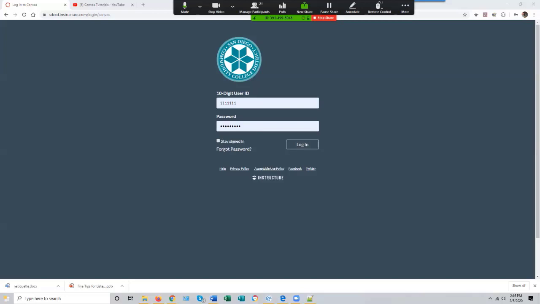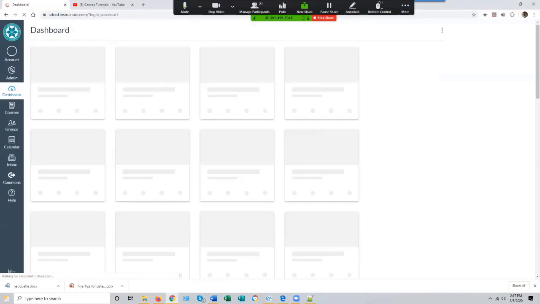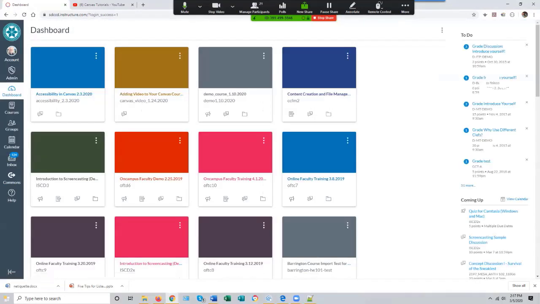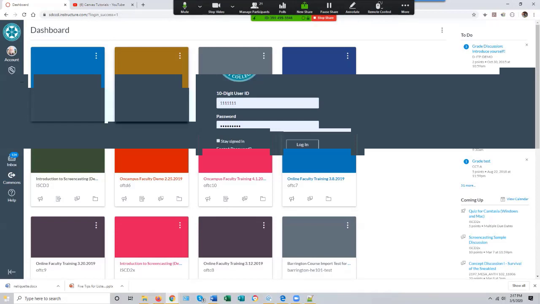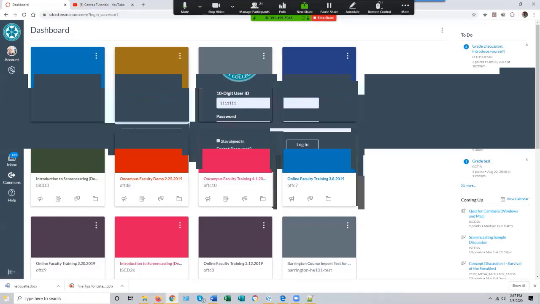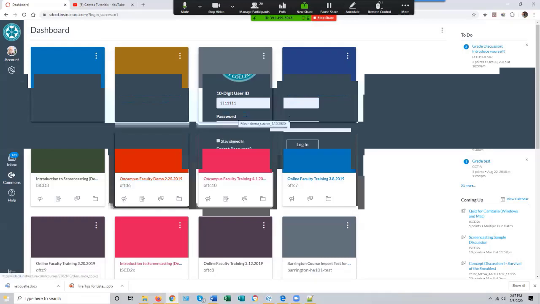My user ID and password are a little different because I was one of the first 2 or 3 people in the system. So I'm just going to enter my ID and my password and click login, and you're in Canvas. The first thing you see is your Canvas dashboard. This is where the courses that you are teaching, and if you're taking any, they'll be here too. This is where your currently active courses show up. Each one of these rectangles or tiles represents a separate course, and to access one, all you have to do is click on that rectangle.